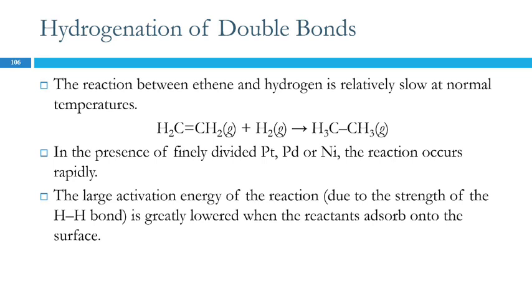And the way that it catalyzes it, the thing that's holding this up is that the hydrogen-hydrogen bond is very strong. So with the catalyst, the hydrogen molecule sticks onto the catalyst, and that tweaks its bond and weakens it, which makes it easier for the reaction to occur. Hence, it's faster.